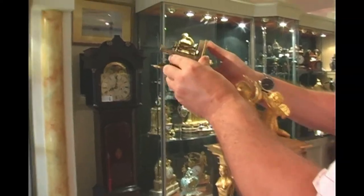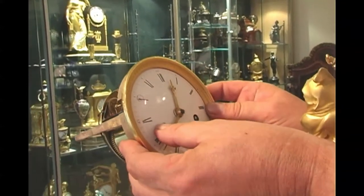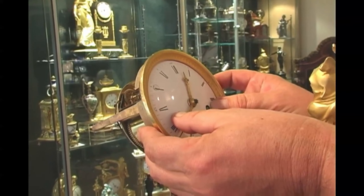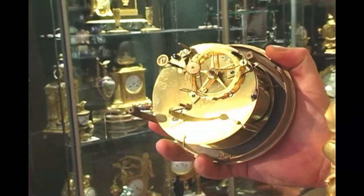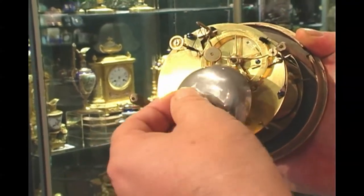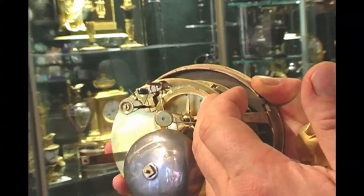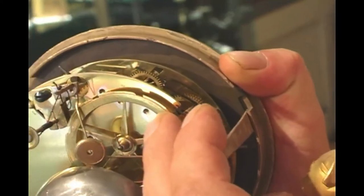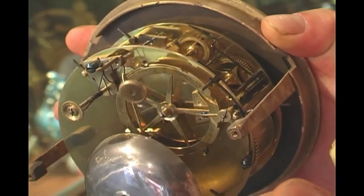You have two trains in these movements. The left-hand one is generally the striking train; the right-hand one is the time train — this is what moves the hands. And the left-hand one is what makes the noise. These have beautiful cast bells. Modern bells are pressed steel, but these are made from bell metal and are cast. This is released on the half-hour and on the hour by what is called a count wheel, which is this wheel here, and this clever device allows it to ring a prescribed number of times.